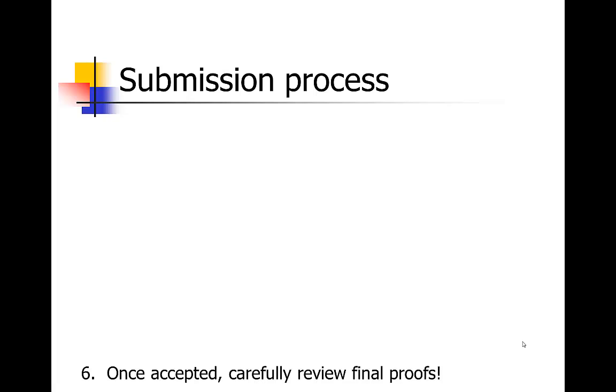Congratulations once it's accepted. The last step that you'll have to do is before the paper is published, the journal will put together a final proof. They're going to format the paper in the journal style. They're going to put the tables and figures in the journal style. They're going to send you some final proofs. Make sure you look at those carefully because it is almost always the case that small errors get introduced in that formatting and layout process, and you want to catch those. You don't want things published that are incorrect. I've also caught just silly mistakes in the proofs and managed to catch them before they went to publication. So make sure you review those proofs very carefully.